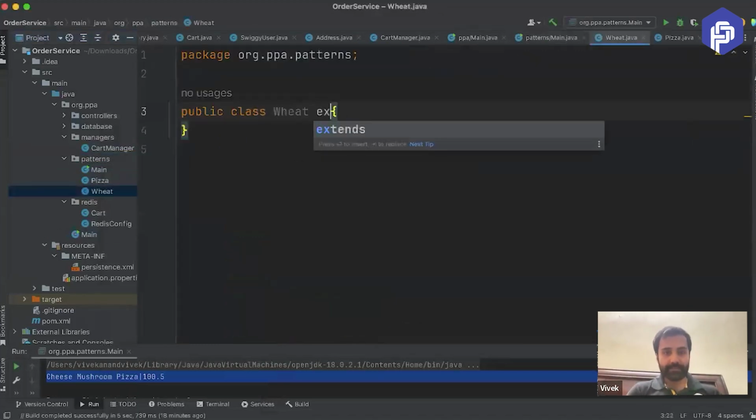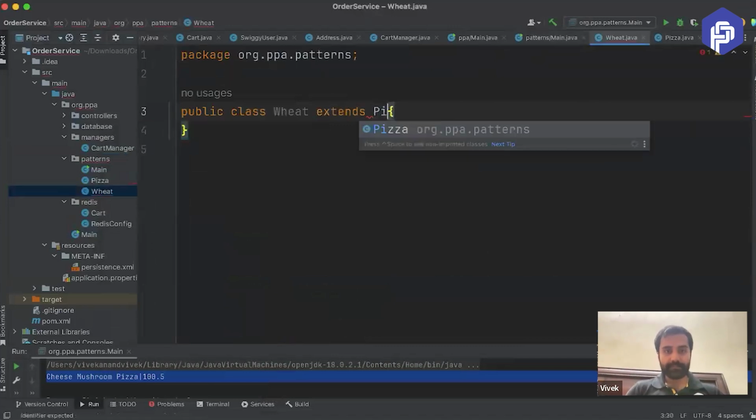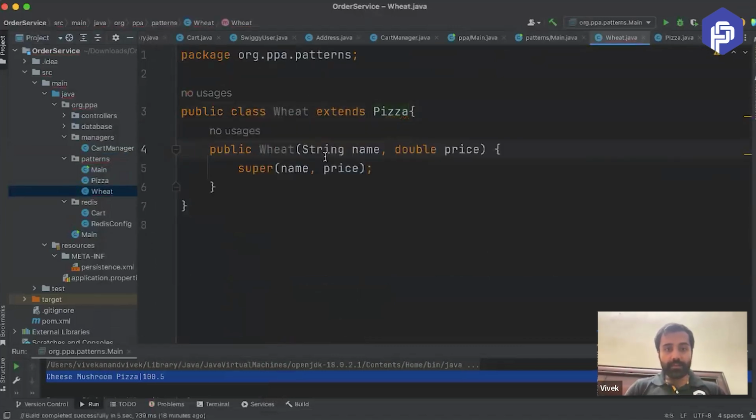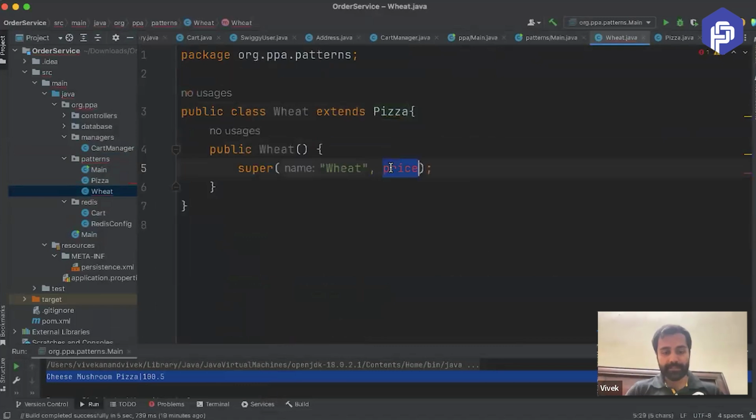Let us make it extend pizza. And now it has to pass the name and the price. So I'm not going to take it here in the constructor. I'm going to pass it straight away. Let's say the name of the wheat is wheat and the price of wheat is, let's say, 50, right?